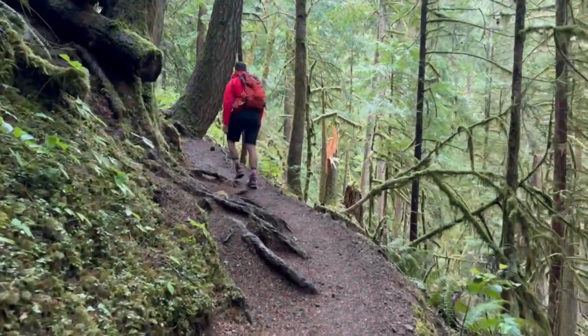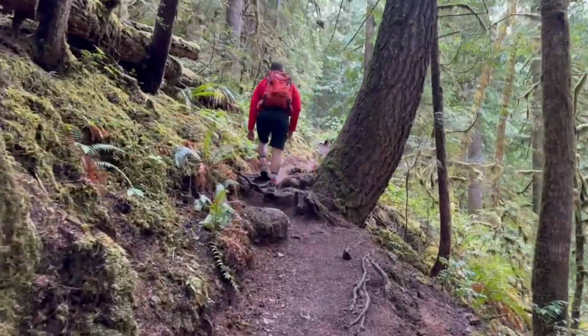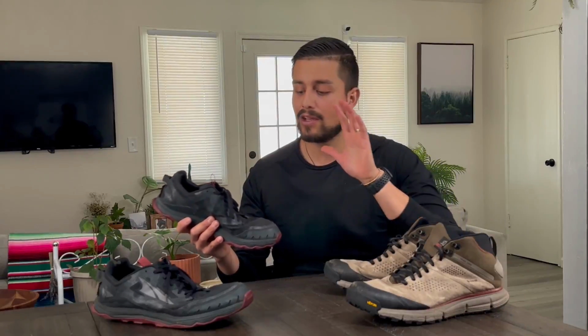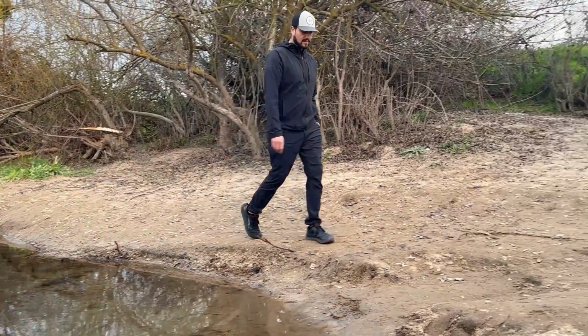So at the end of the day, you have to trade one for the other. So if you're looking for protection, hiking boot is the way to go. But if you're looking for speed, then you're gonna have to give up that protection and go for something a lot more rigid and a little heavier and go with the trail runner, right? But in terms of protection, you want to go with the hiking boot. So you got to give up the lightweight and the flexibility and take on the protection for your feet, especially if it's a sketchy trail.